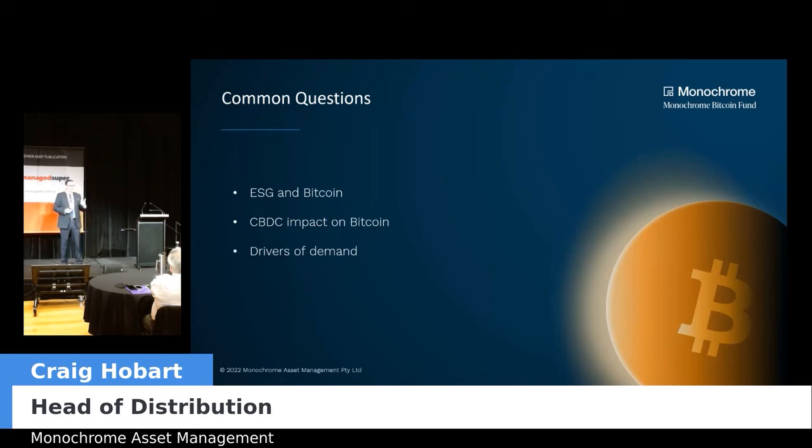So countries that want independence but don't have their own currency, El Salvador, we're seeing it starting to occur in Africa, will have an alternative to being US dollar backed. And that's what's starting to occur. So we don't see that as a threat because it actually operates differently when you understand the underlying way that it's produced and it's priced.